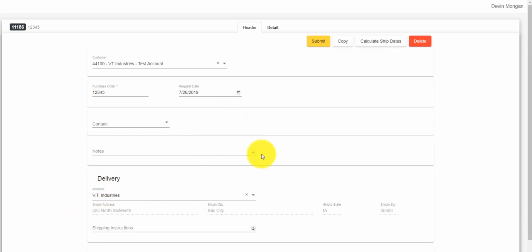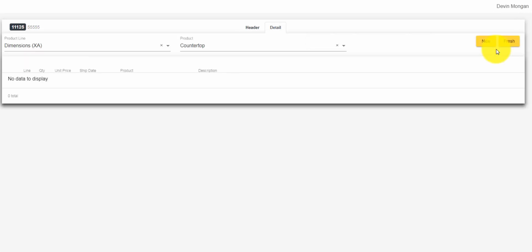You will also be able to attach a note to the order as a whole. This note will not be visible to customer service. When you have verified this information, please select the Detail tab at the top of the screen. When entering a new order, you can either select New or Fresh. The New tab will create a new form that will fill in based on the last form filled. The Fresh tab will create an entirely new blank form.